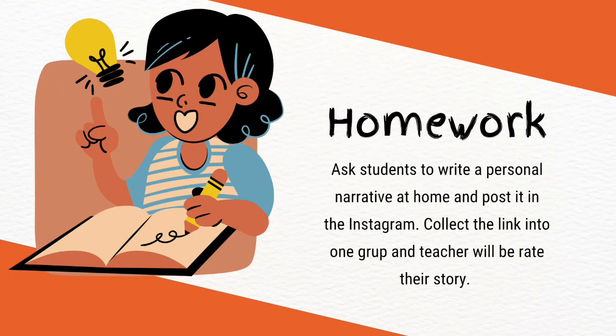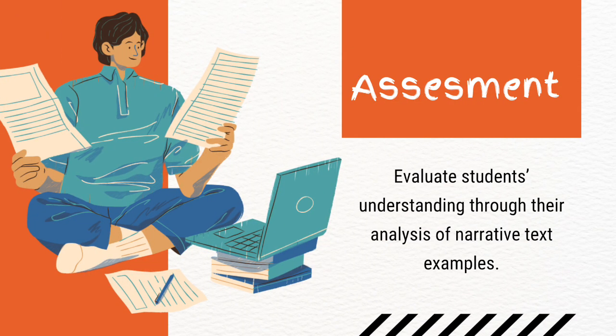For the homework, the teacher can ask students to write a personal narrative at home and post it on Instagram. Collect the video links into one group and the teacher will read their stories. For the assessment itself, the teacher can evaluate students' understanding through their analysis of narrative text examples.